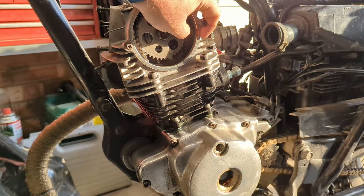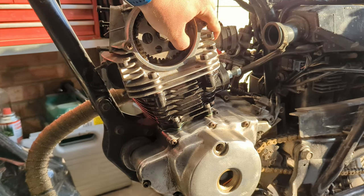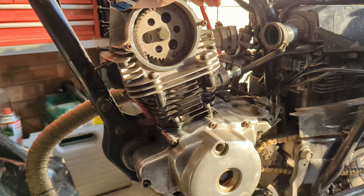I've also got an auto tensioner coming, but what I'll probably do is figure out what tension the auto tensioner puts on it and then replicate that with this manual one, because it's far less likely to go wrong.